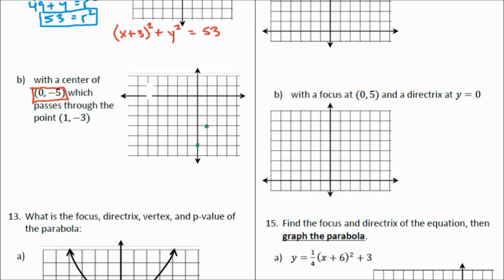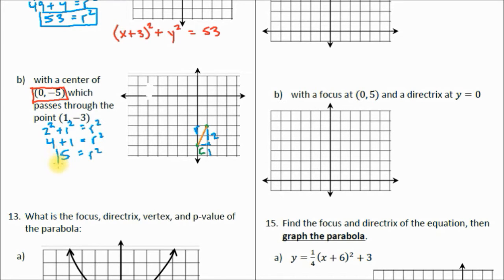And we know that, oops, let's label this. This is the center. Let's draw our radius, which is actually the distance between these two points. There we go. And we're going to use the Pythagorean Theorem to find the length of that hypotenuse. By the way, this length here is r. The length of this leg is 1, and the length of this leg is 2. So we've got 2 squared plus 1 squared equals r squared. That's 4 plus 1 equals r squared. So 5 equals r squared.